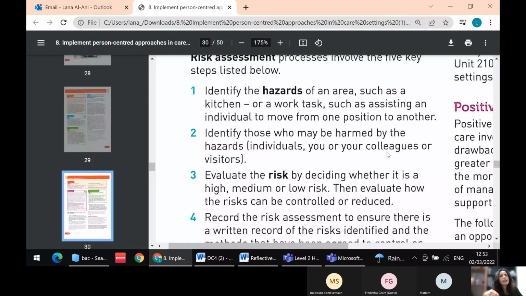Is the kitchen clean? Are there any boxes in the way that she might trip over? I always go and check. Is the knife she cuts with a very sharp knife that might cut her hand? I give her just a normal fruit knife so it doesn't hurt her. And also I stand and watch her. So as a start, I think about all the hazards that she might face in the kitchen or in that area. I also identify, is there harm for her? Is the knife too sharp for her hands? I give her the fruit knife.